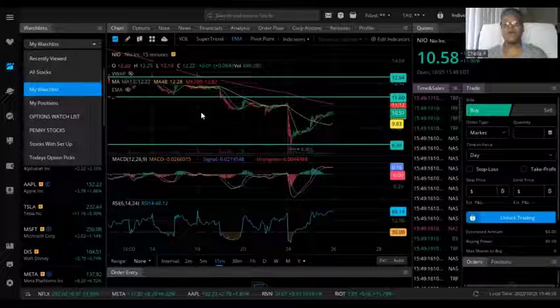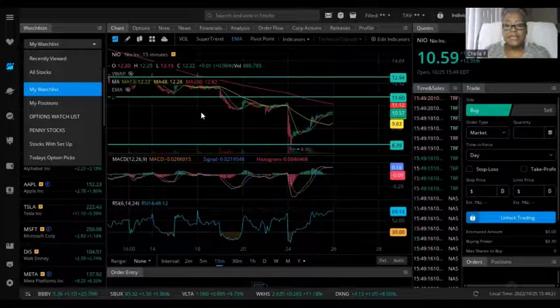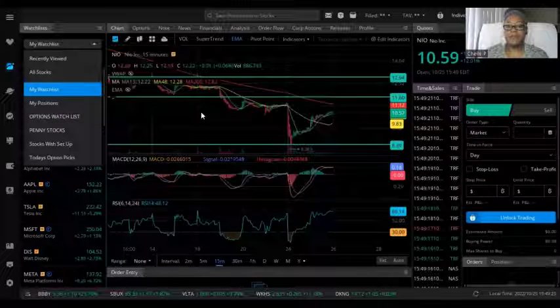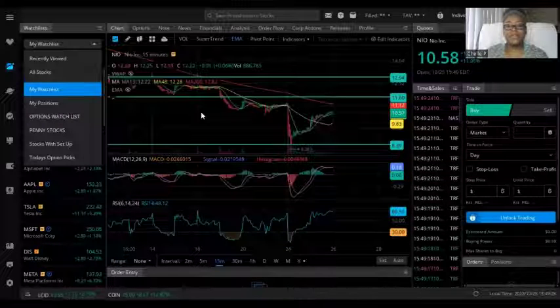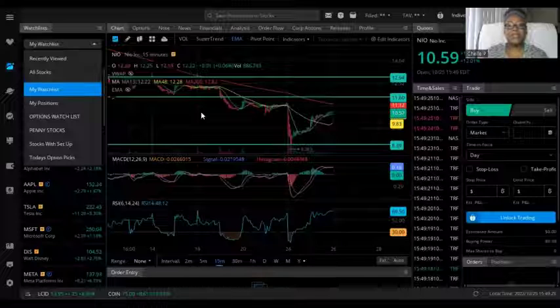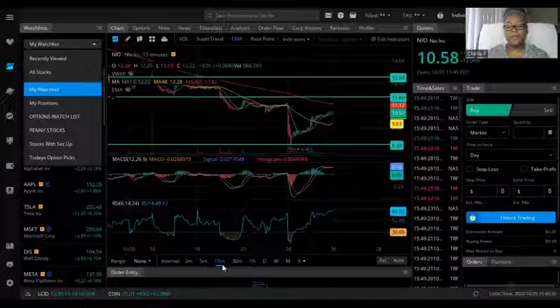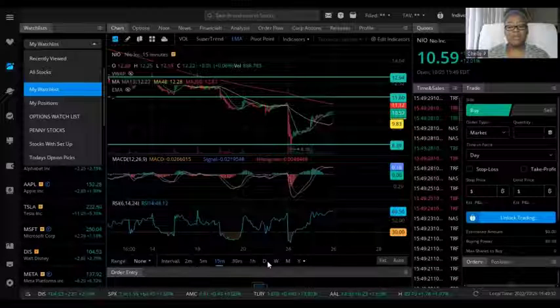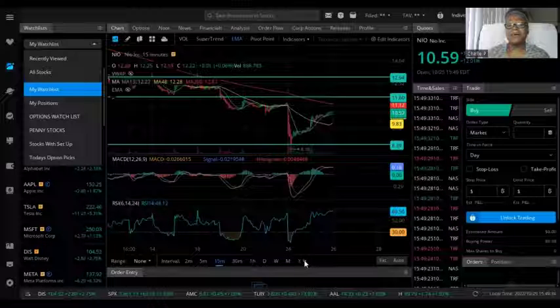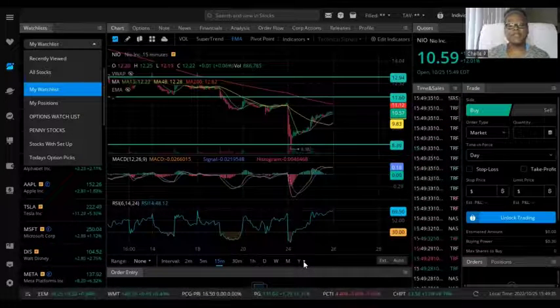We're not in here to go over all of that, but this is how you set up a chart. Simple as that. You put those indicators on there that you need, whatever studies you need, the time frame. You could change it. You could go 30 minutes, 1 hour. You could go a day, a week, a month, a whole year. It just really depends on what you're doing.